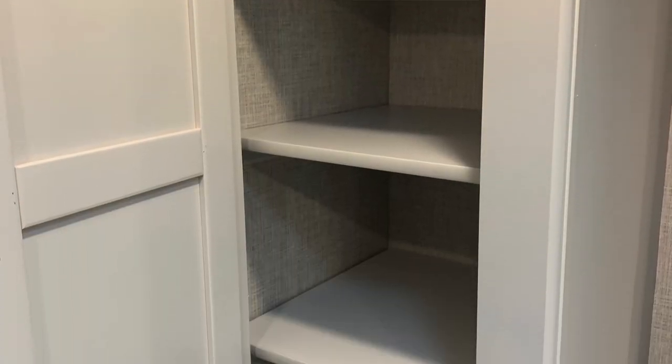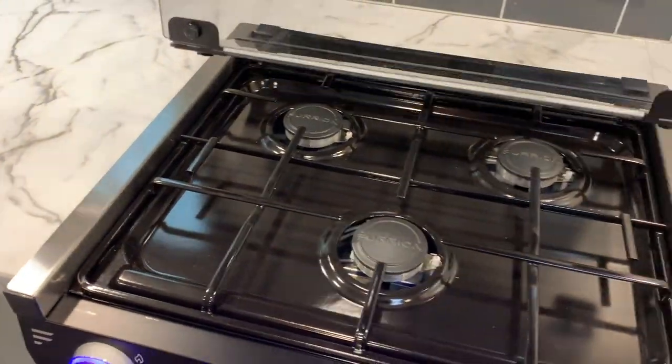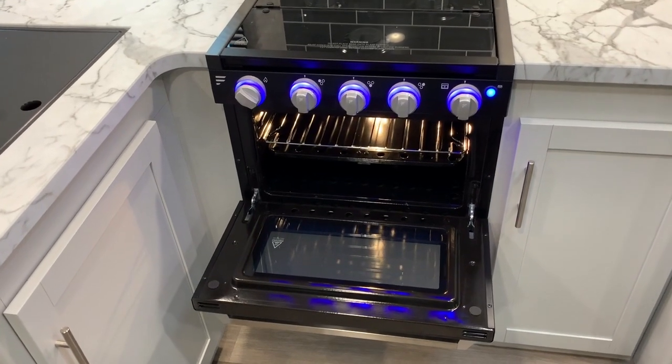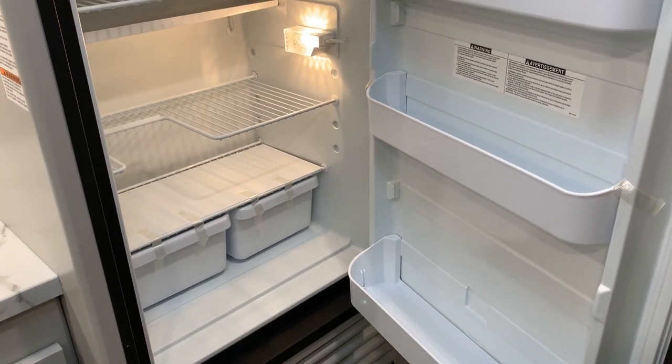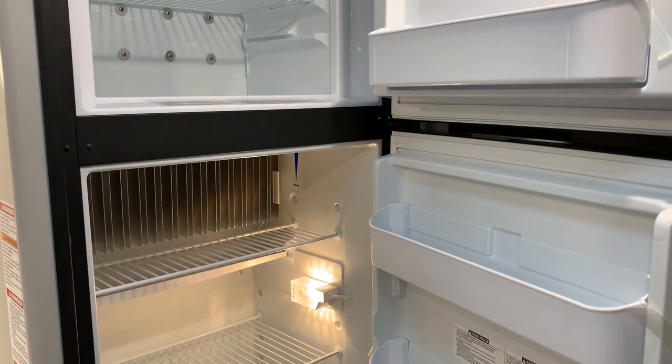On the interior side, there are some advantages to the Keystone as well. There's just a lot more storage. I like the gas range — it's got a three-burner with an igniter, so you don't have to get a lighter to light your gas range. I've actually found I'm enjoying the gas oven versus just a microwave convection. If you're going boondocking and don't have power, you really can't use your microwave or convection, but with a gas oven you can still cook things — we've done pizza and it works really well.